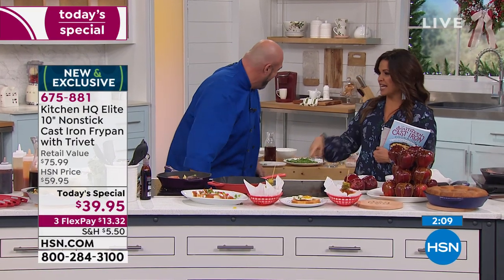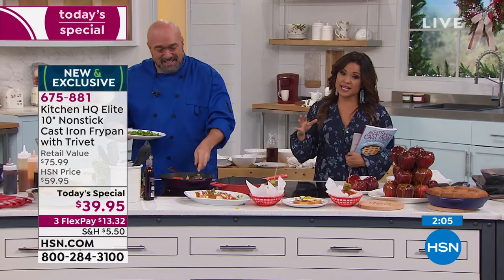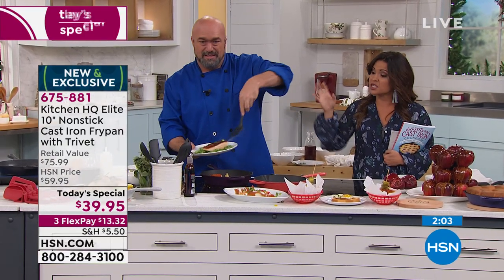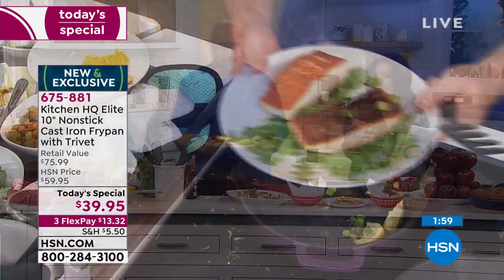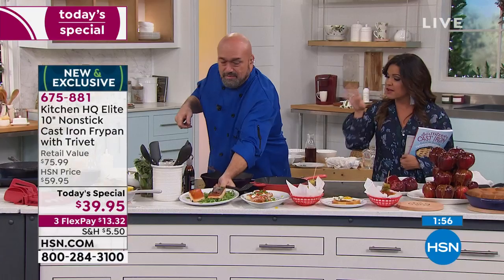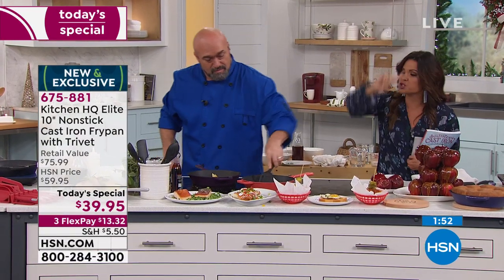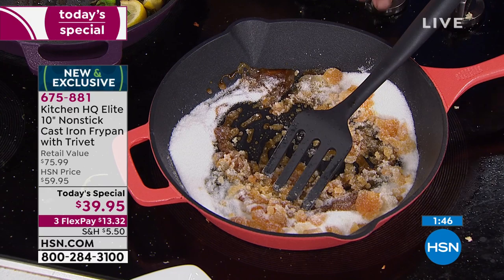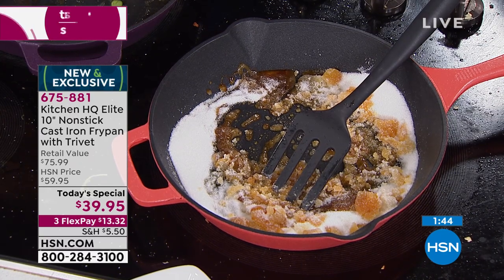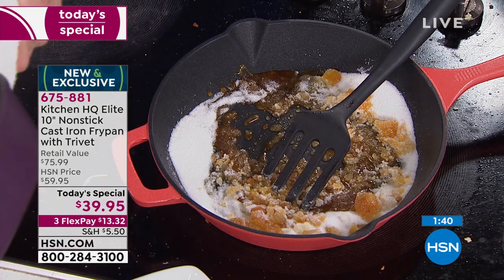Our producer said we have to use this in the show. It's a $76 value — included with this beautiful pan is the trivet: it's wood, it's magnetized, and it's an easy way to have one dish start to finish. You can start on the stove, end up in the oven, grab it with the trivet, and put it right to the table. The colors make it a really fun pop of personality.